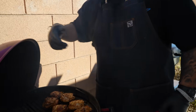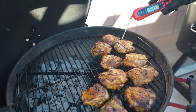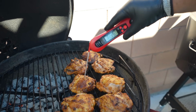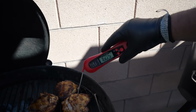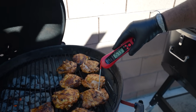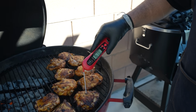All right, so we take this off and tell me right there that don't look gorgeous. You know what I'm saying? But look, I'm gonna go ahead and hit it. Let's go ahead and just see what we come up with. That's a little bit on the high side for myself, but it's nice. I mean, this is telling you right now that these is right. Look, 160 and it's holding. These are ready to come off. I just hit the little bone. Let me see. Get down into the, oh yeah, all of this is ready.